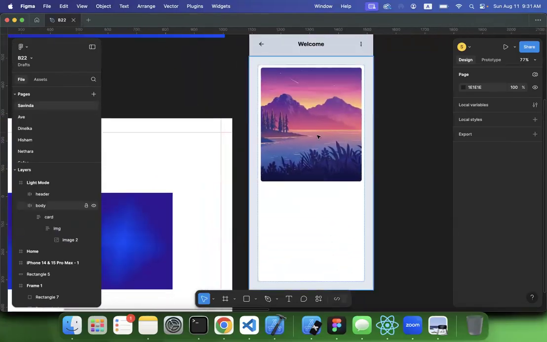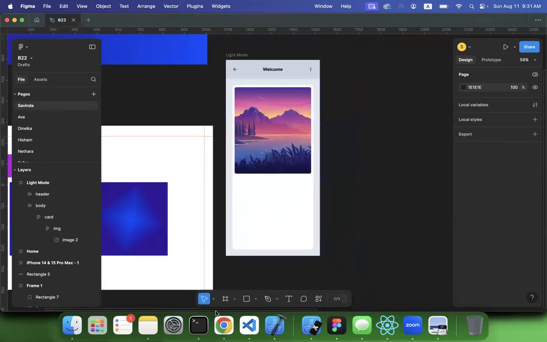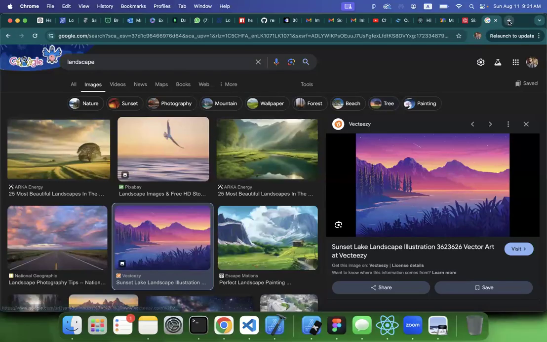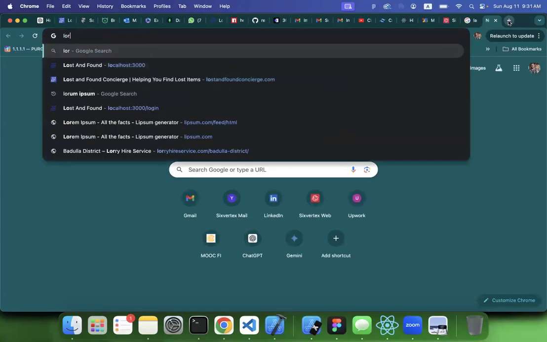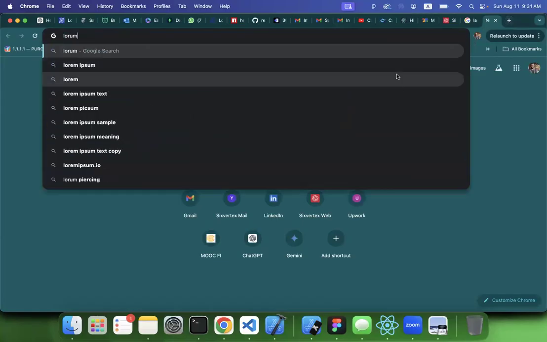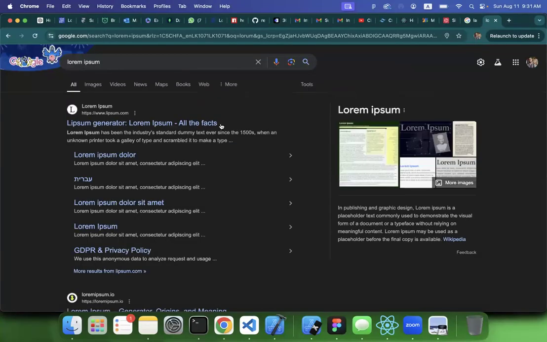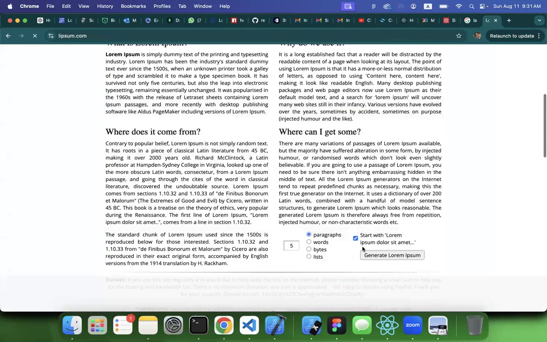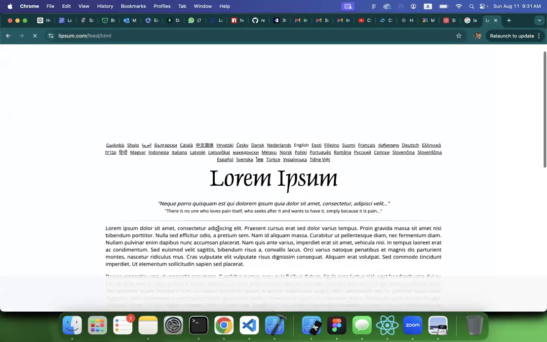So now I have an image, and now I want some text or a paragraph right here. So let's go and look for some paragraphs. So this is the website that we are using to get dummy text in our design, the Lorem Ipsum website. So go in here and then generate some text.